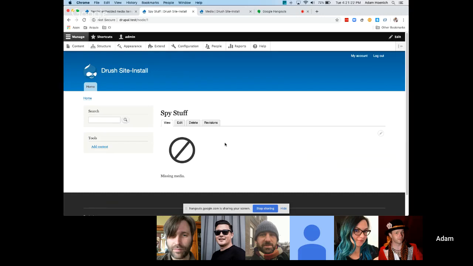Isn't that a pattern we could also apply to this field? I mean, we could potentially do something like that. I question whether that would be desirable to an editor, in the sense that an entity reference is a list of things, and feels quite a bit more structured to me than a WYSIWYG. A WYSIWYG is like, I put that in there, now the system messed with it and something is gone. So I feel like just removing it silently from the editor is going to feel more like straight up data loss or a bug, than something legitimately gone and put in the trash can. But I could be totally wrong about that.